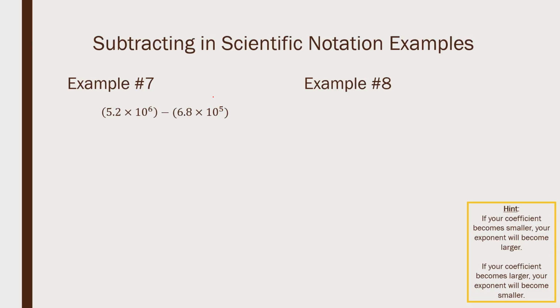So this one, our power of 10 is going to have to become larger, which means our coefficient is going to become smaller. So we just move the decimal over once, and then we move this exponent up. So instead of 6.8, we have 0.68. Instead of 10 to the 5th, we now have 10 to the 6th. This became smaller, this became larger. Again, we just combine our coefficients, and our powers of 10 just stay 10 to the 6th.